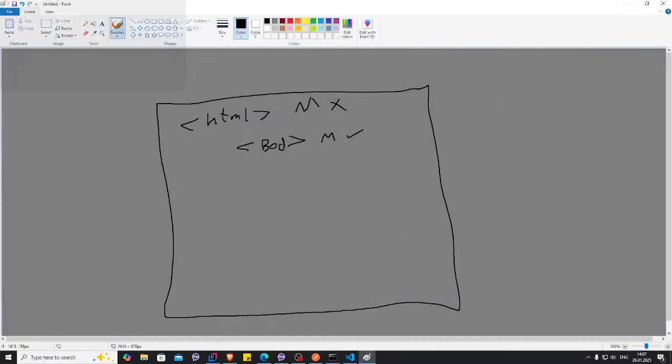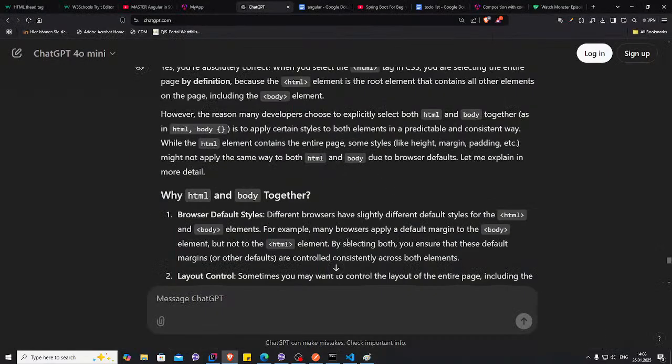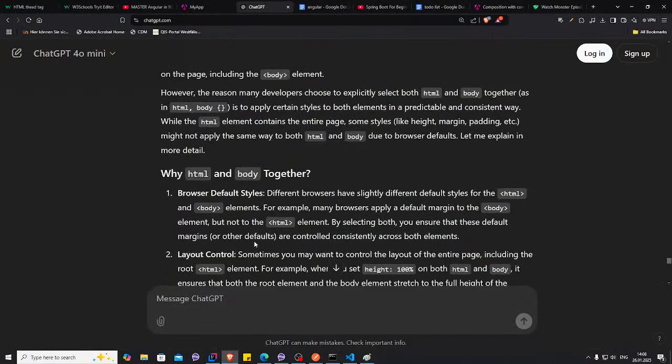But that's my question. If you made, for example, the margin and you set it to true, actually, check that. If you pick the HTML tag and you set that the margin equals true, doesn't it by default make also the body true? I'm not sure.